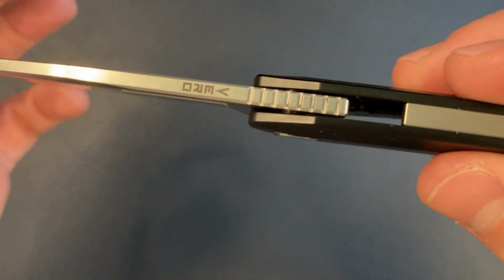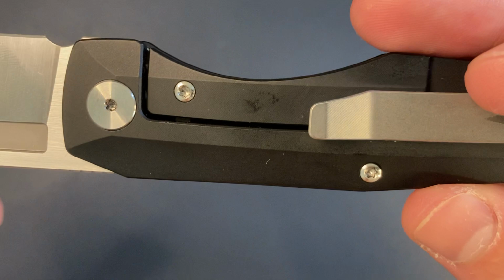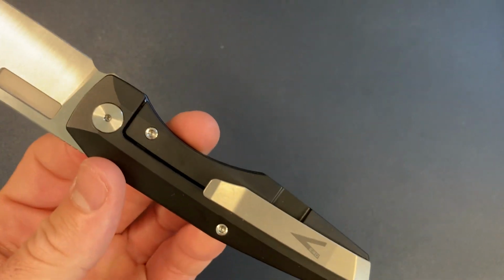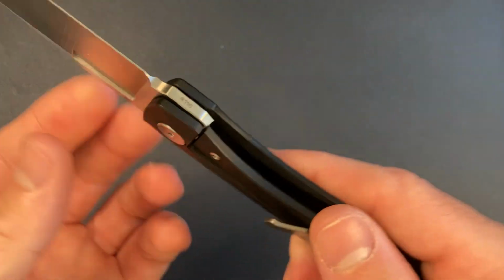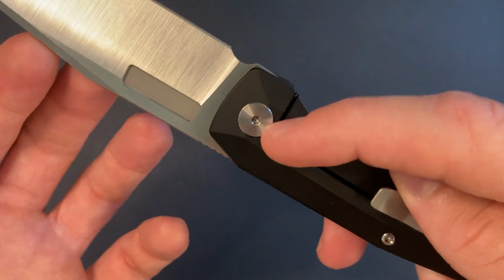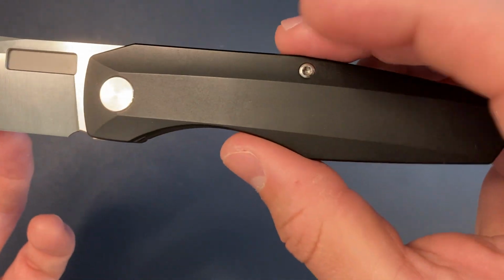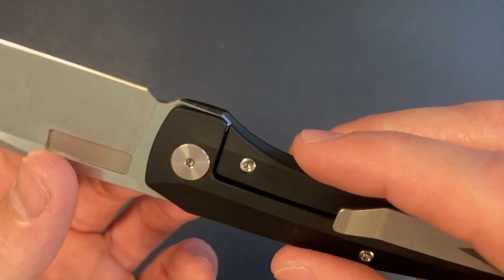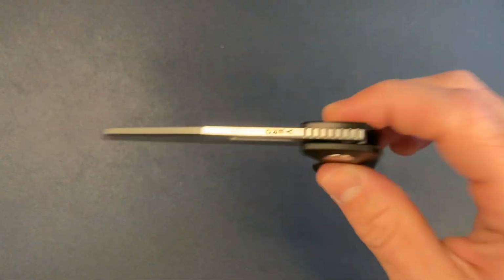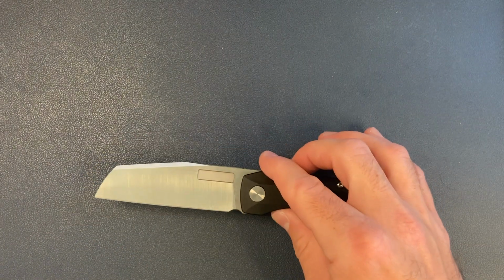Let's see, the Vero logo there. Got some jimping up top. I did take apart this knife. It is T8 all around, and it does have only tooling marks on the clip side, which I think is great. Looks very good from the show side, and it is a captive pivot, which makes my life a lot easier. Now let's go ahead and do a quick size comparison.